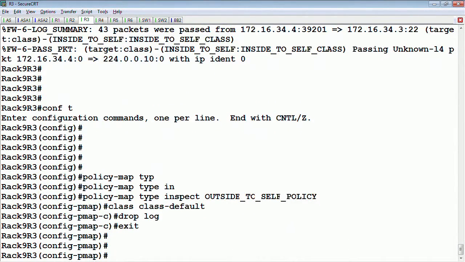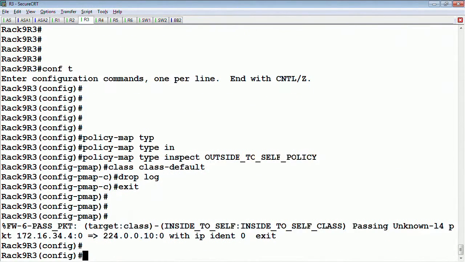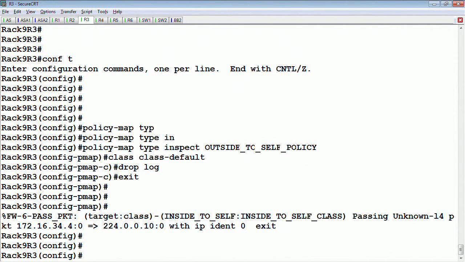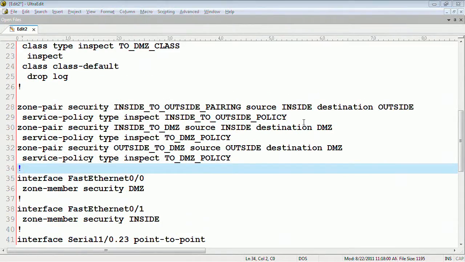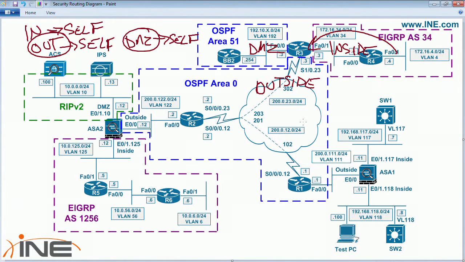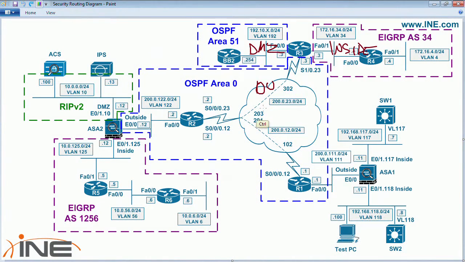And the reason that I may want to do this is similar to the examples we saw before with the CBAC or with the reflexive access lists or just the basic access lists, that if I drop all of the traffic and log it, I would then know what are the individual flows that I need to permit later. So depending on what's going on in the rest of the network, where in this case we have OSPF routing coming in on the outside interface, in on the DMZ, then maybe we have some VPN traffic.